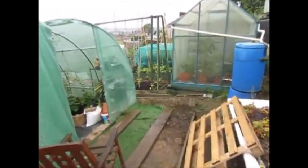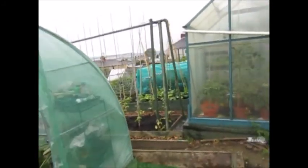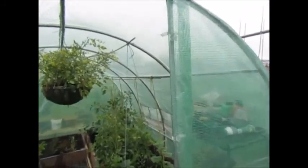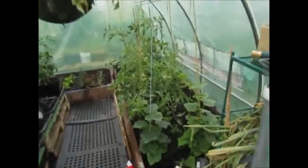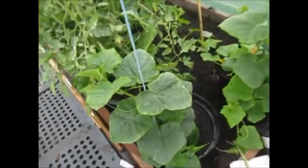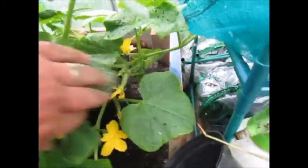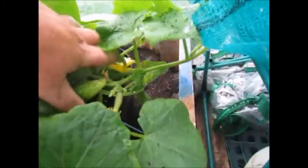We'll just go into the polytunnel now and have a look in here. Everything's moving along alright. That's gherkin and cucumbers just trying to climb. Oh, there's one there, look. They're small. They haven't climbed up the ropes like I thought they would. There's a couple there, gherkins. I'll be picking them now in another week.